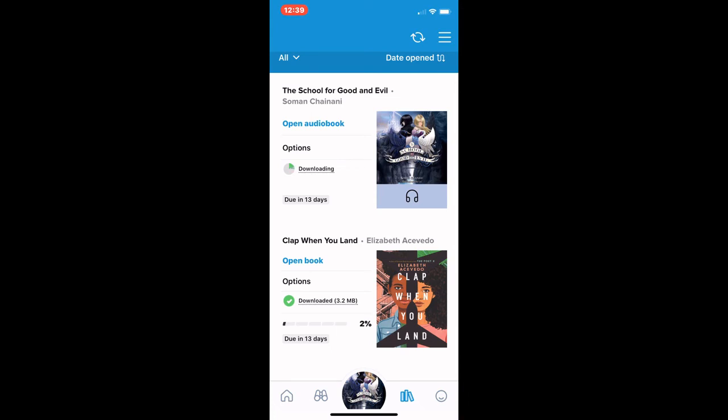And what that means is if I go off of Wi-Fi, first off, you can only download to your device in Wi-Fi. So it's not going to use crazy amounts of data to download this. On the other side of it, let's say I leave the Wi-Fi area and I'm in the car. Is it going to use data to listen or to read this book? The answer is no. Once it's downloaded, it's kind of like when you download music to your phone. No matter how much I listen to it, it's not taking data.